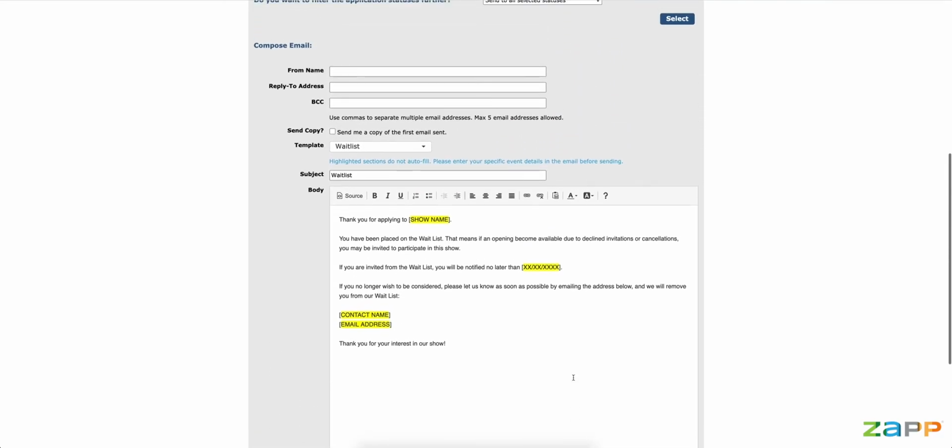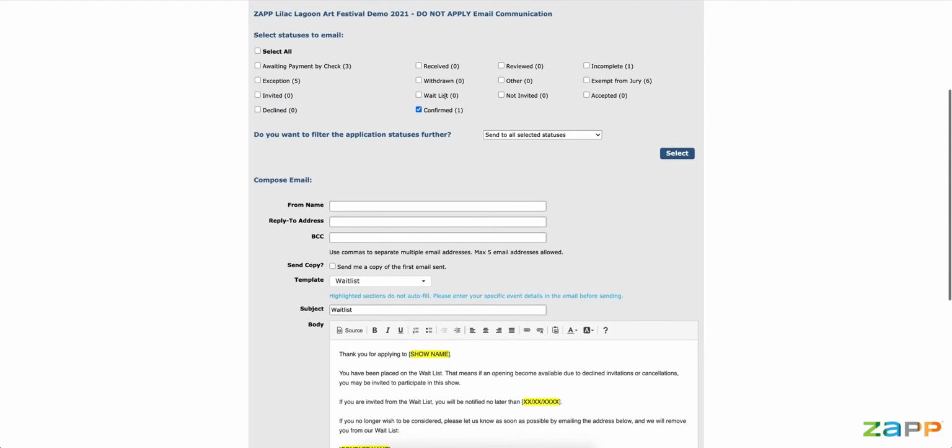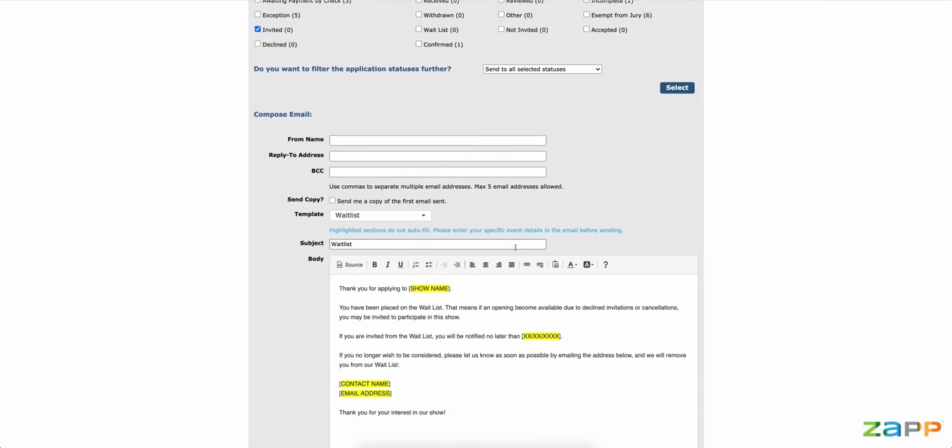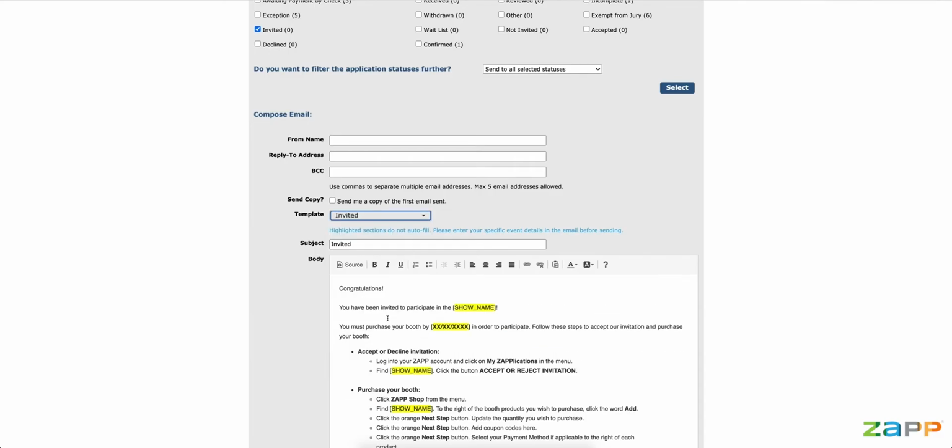So the next email: almost every time I talk to events, while they send that initial email saying, hey, it's time to purchase your booth, they almost always need to send another one to remind some of their artists who are invited that the deadline is coming up. So that would be the next one to include. You can do that just as a version of the invite email.